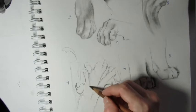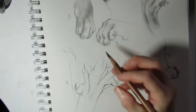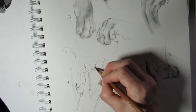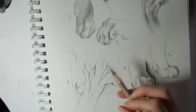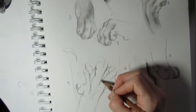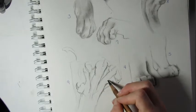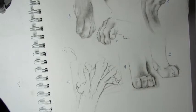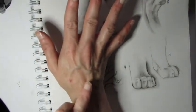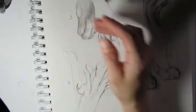Okay. And then this tendon kind of comes up to a hollow here. Okay. We got shadows there. So here, here, here. Here goes way back here into, and then so, much like if you were to take your... stop dropping the pencil. Take your hand, you've got a lot of tension between the tendons that come down the back of your hand. So that's where all our highlights are going to be, and all of our lowlights.